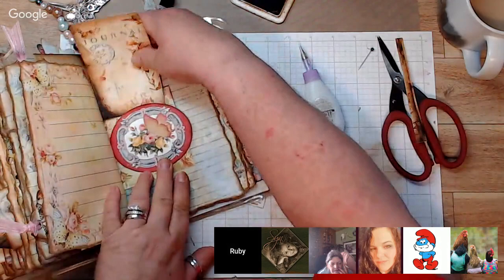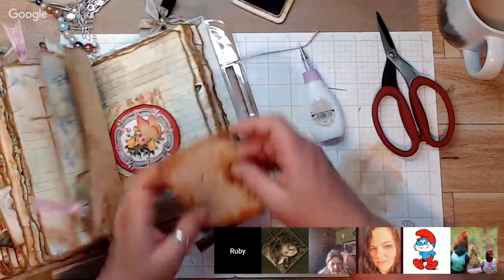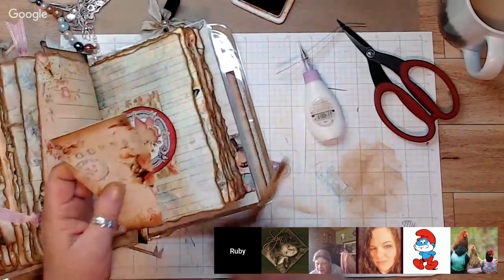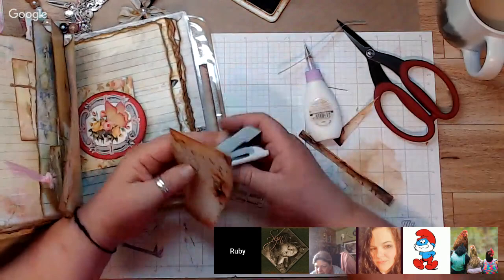Dang it. Not going to. It's still not going to fit. Rotten pygmy. So I'm going to just cut it like that. I'm going to make my own little tag. There we go. Make it fit. I did not want to cut off the journal part. Now, let me fix some of these edges.